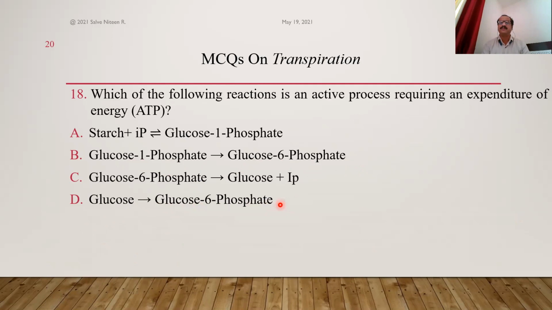It is catalyzed by the enzyme hexokinase, and this reaction requires ATP. So the phosphate group from ATP is used in this reaction. Here glucose plus ATP gives rise to glucose 6-phosphate plus ADP, with the phosphate attached at the 6th position. So this is the energy consuming process which takes place during night time, and this requires expenditure of energy. So D is the right answer.